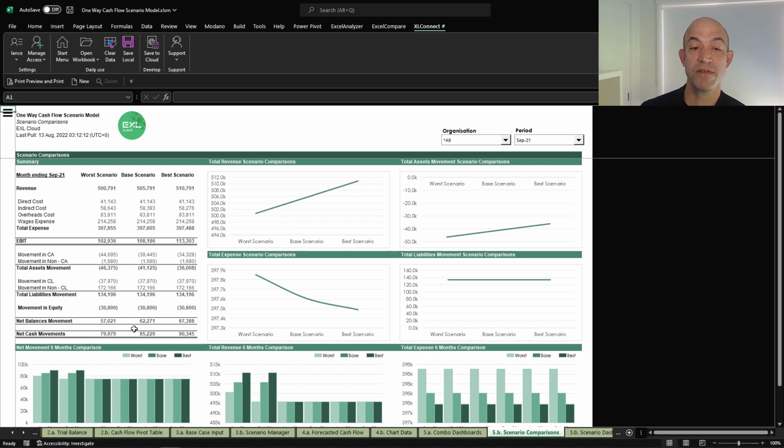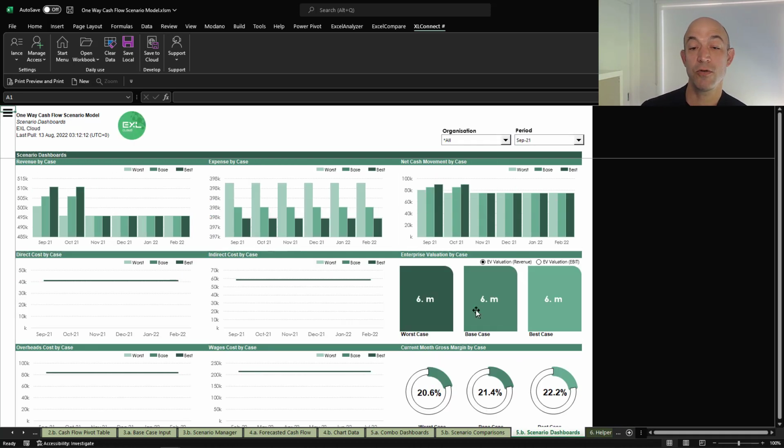On the left-hand side, you have a table comparing those different scenarios. This is why I love this workbook and this model, because it really allows us to have a quick view as to various scenarios relating to cash flow for the particular entity. We have the scenario dashboard. We can actually look at some key metrics and make some changes here. If we look at the July, or we look at August is probably a better one to look at. And we can look at all of that across broader information sets: revenue, direct costs, overheads, margins as well, and valuation. We have an enterprise valuation. We have on EBIT and a revenue basis.